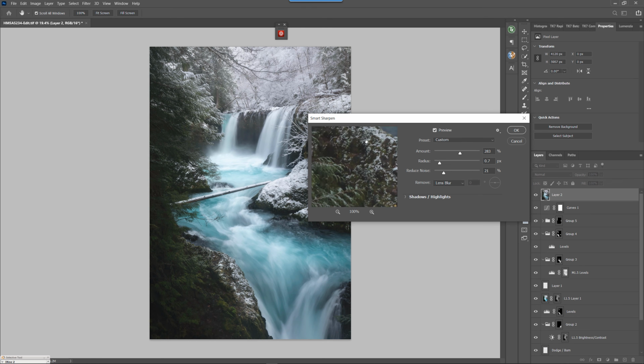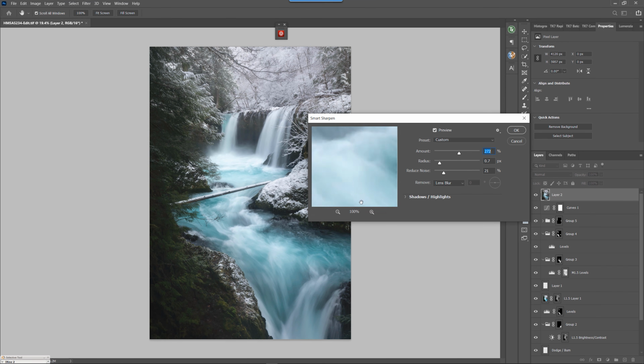We've got this 100% zoom window here. I'm going to drag this around to some of the details. When I click down, it gives me a before. When I release, it gives me an after. I'm going to turn up my amount just a little bit more because we're going to mask some of this stuff in. So I'm going to crank it up, maybe 300%, go before, after, drag it around to some of the water areas, before, after. I think it looks pretty good.